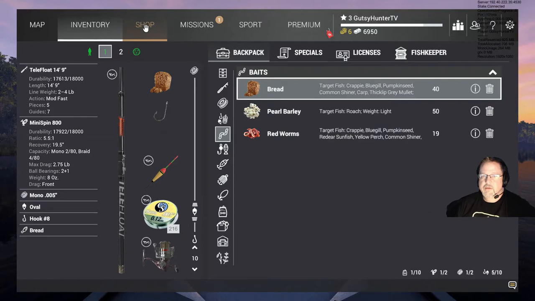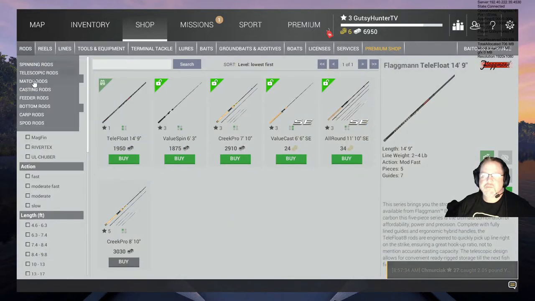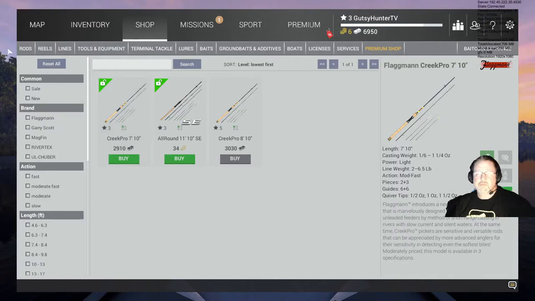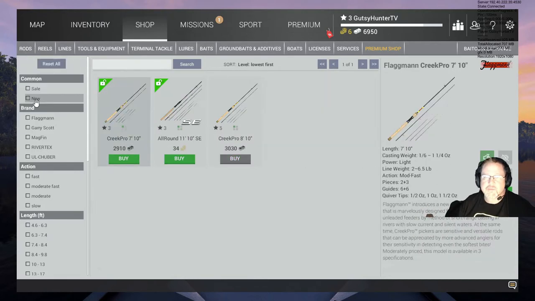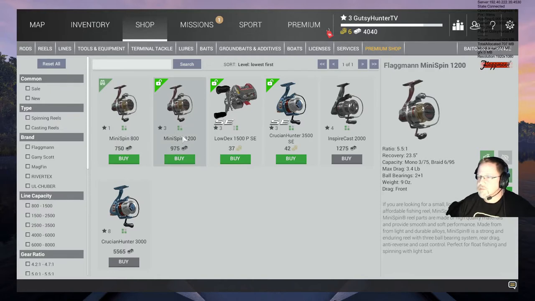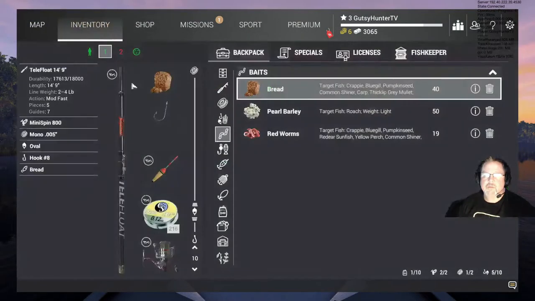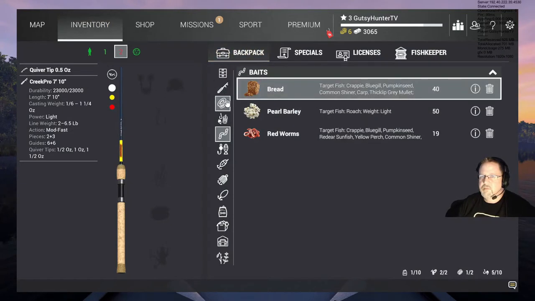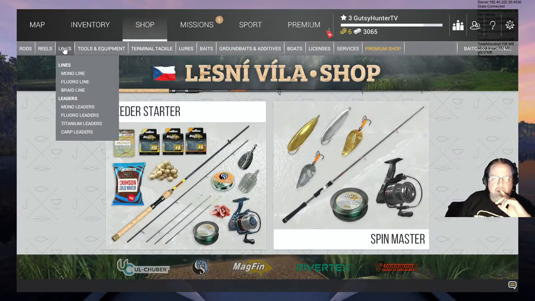Okay. That's 6,900 we have left. What about a bottom rod? The bottom rod's available here. Okay, so then we need, what else do we have left here? Need line.